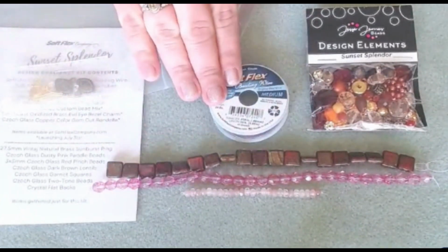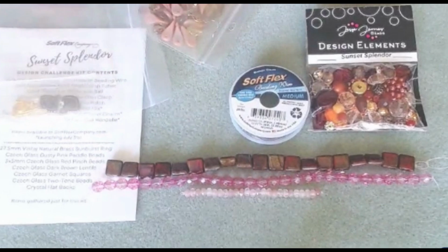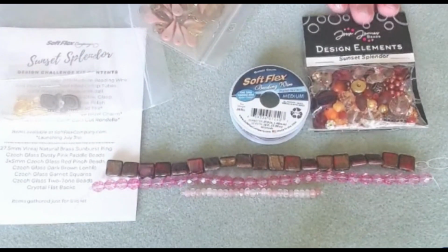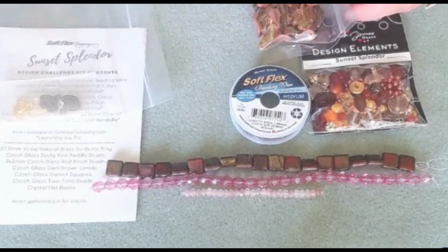We have our Softlex wire in a beautiful garnet color. Just look how well that's gonna fit in with the beads. That's what I love so much about the Softlex kits as well, is it goes with everything. All the colors, sometimes they'll throw in a few colors that you might not think will work with the color combo. They're just so beautiful.